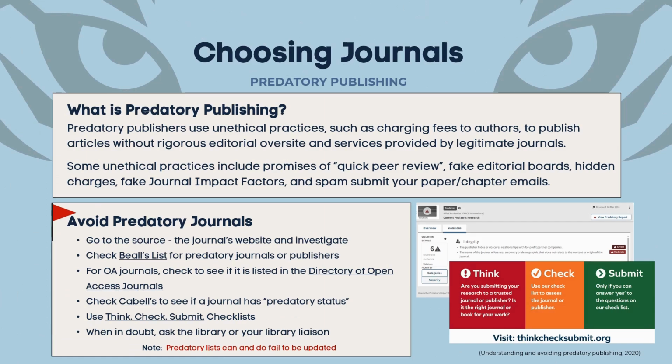Choosing journals: predatory publishing. Be aware that not all journals are created equal. Some publishers use unethical practices to entice authors to submit to their journals. They may impose publishing or other fees like credible open access journals, but not include the rigor and peer review process to ensure quality and credibility of submissions. They promise too-good-to-be-true fast review processes, boast fake impact factors and fake editorial boards, and assess charges not explained on their website. They may also spam faculty, provider, and follower emails calling for submissions or chapters.